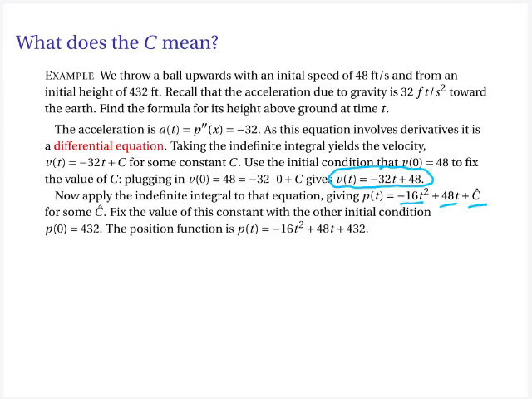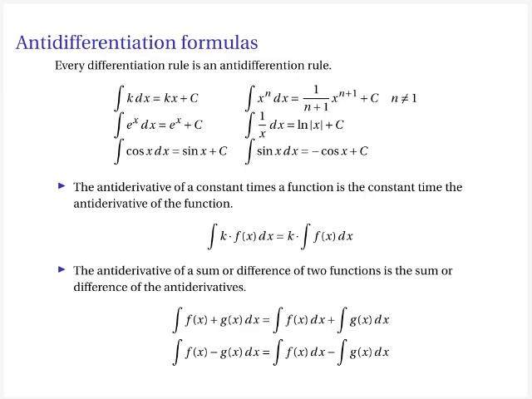So the same idea works here: to fix the value of the capital C hat, you use the fact that P of 0 is 432, and you plug 0 into both sides of the equation. The 16t squared and 48t cancel, and you're just looking at C hat equals 432, so you get the position function. Again, the constant of antidifferentiation has a meaning. In a particular problem, we may or may not give it a meaning, but nonetheless, it's not just some formality, something that you have to throw in to get the right answer. It has a meaning.